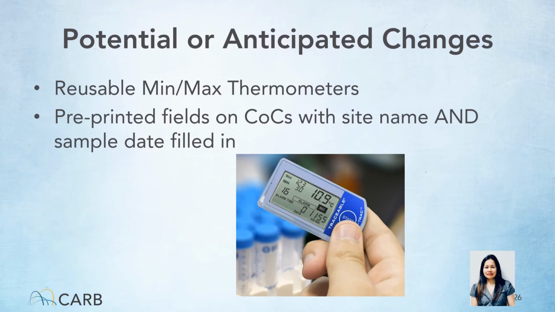We are considering adding the sampling date as a pre-printed field. We know that this would be a big change from historical practices and that site operators like the flexibility to move the sampling media to a different site or schedule sampling date if the situation calls for it. We'd like to point out that this still could be done by merely crossing the site name or sampling date out in pen and writing in the new information.